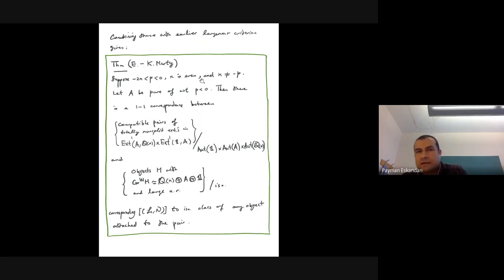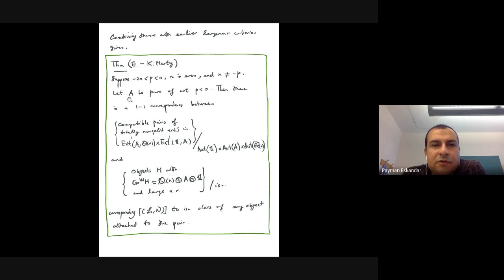Now, this is again a result with Kumar. It says that, suppose that, so this is an application of the previous result. It's a classification for motives with 3 weights and large unipotent radicals. So suppose that, okay, so there's a P and N in the picture, and there's some conditions on them, and I'll tell you why each of these is there.